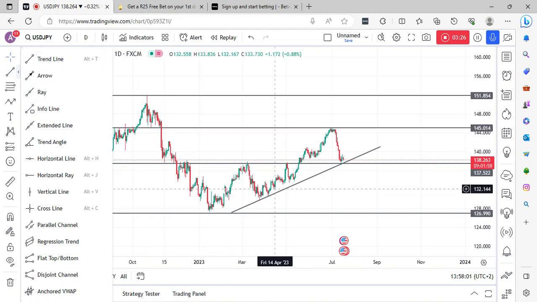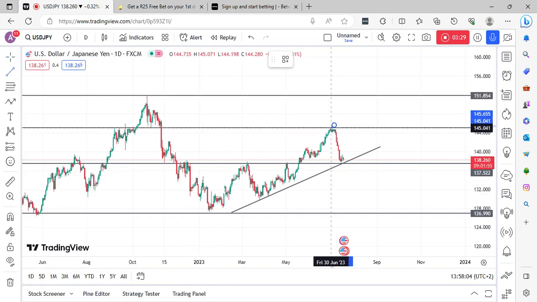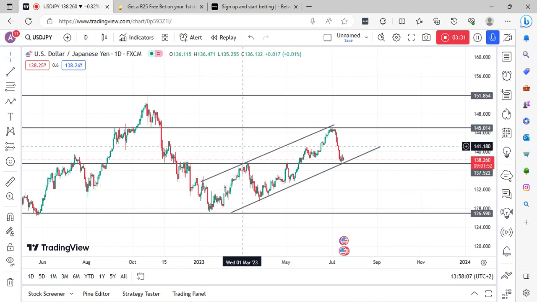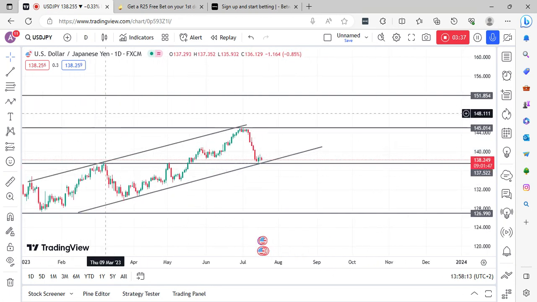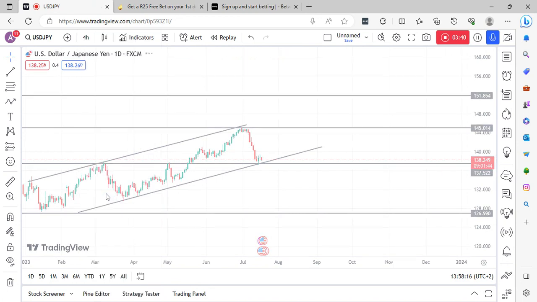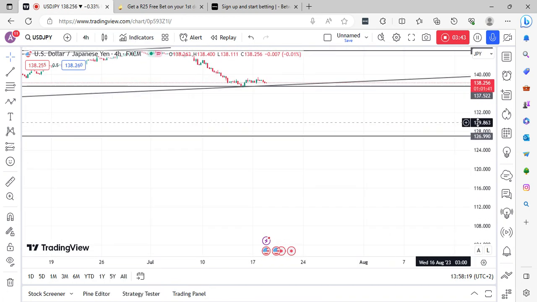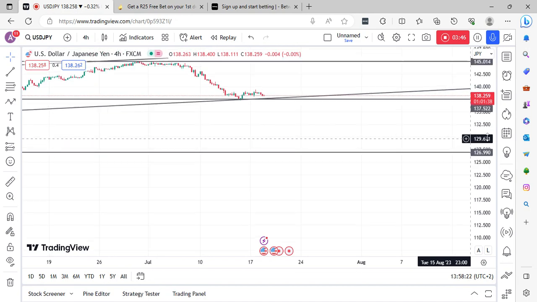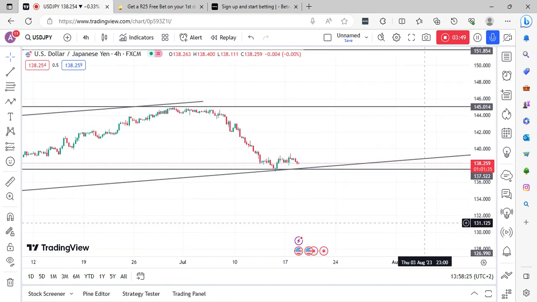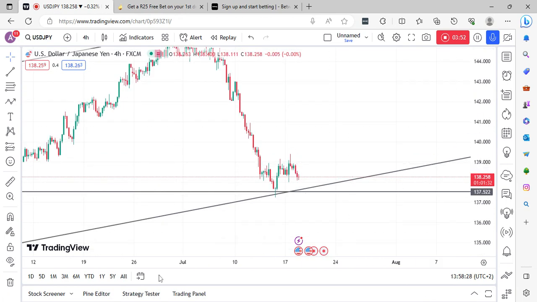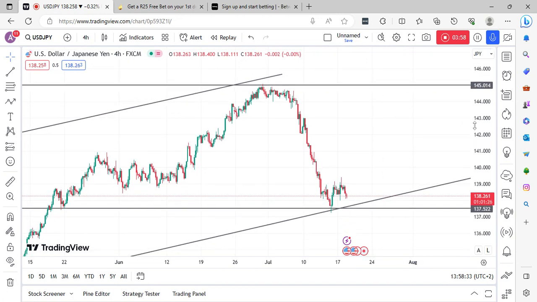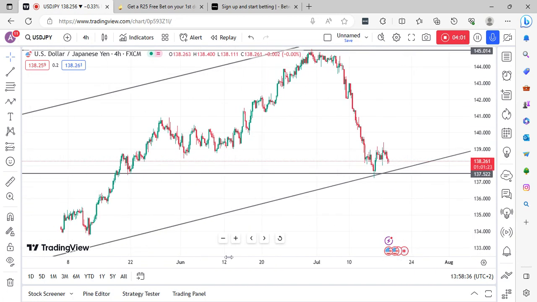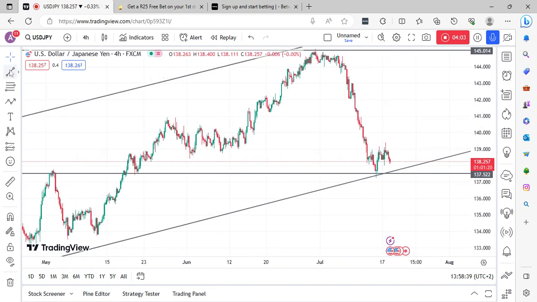You take your trend lines also. This is your daily. You can see that it's moving up. Also, we are at a support level here. If we dive down to your 4 hour, you come down to these lower regions. So we know what the market is buying. We were just starting on a bigger time frame so that we can get an idea of whether we are buying or selling.